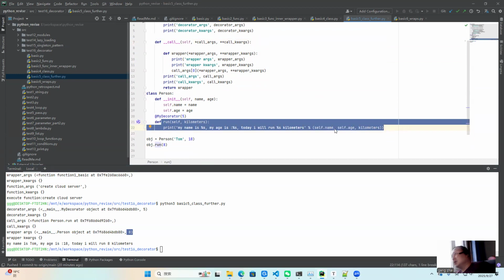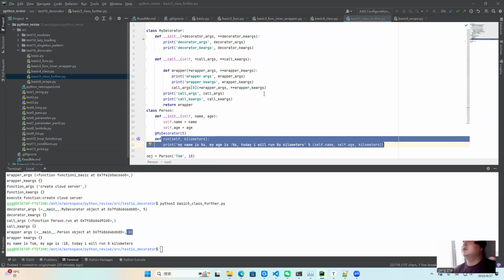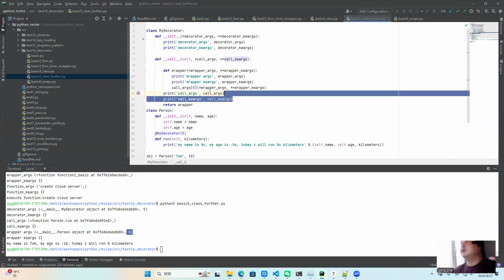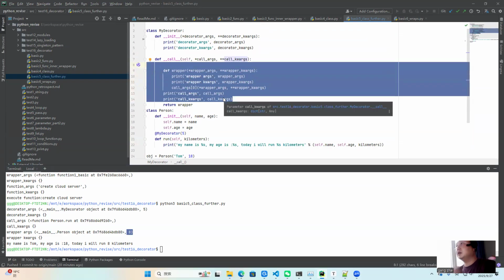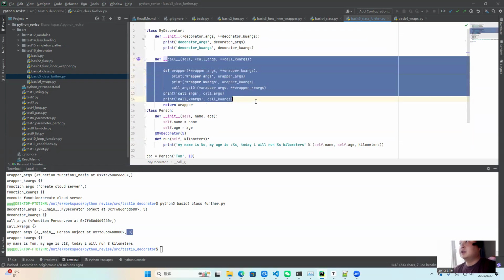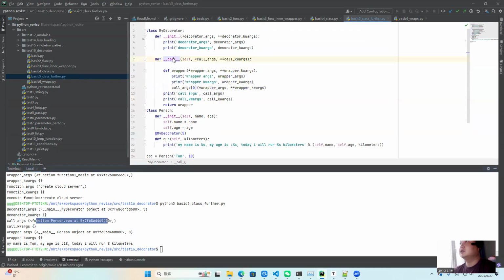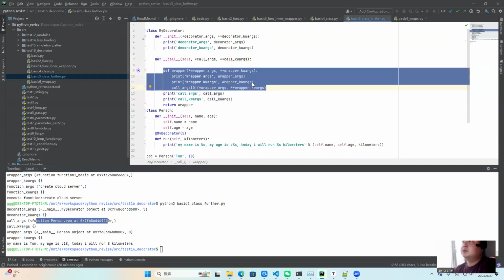The second is run the function. When we run the function, it will go through the call function, and in the first level, the decorator will give the function info in here, and then it will give the next layers of the class info.